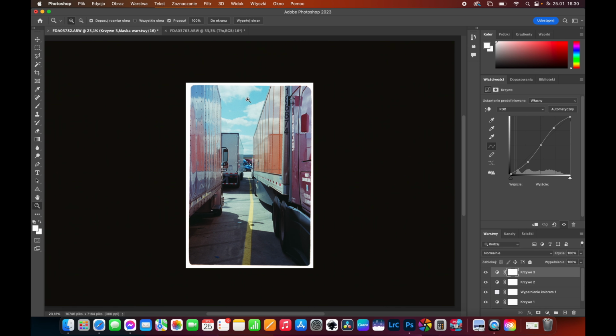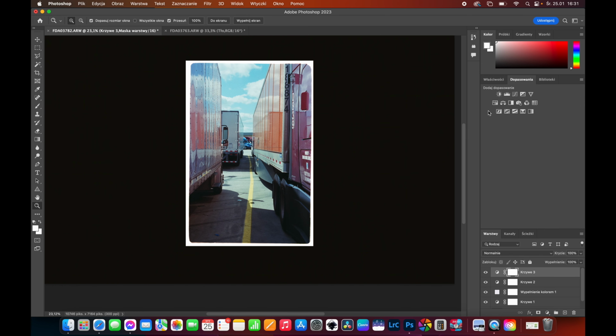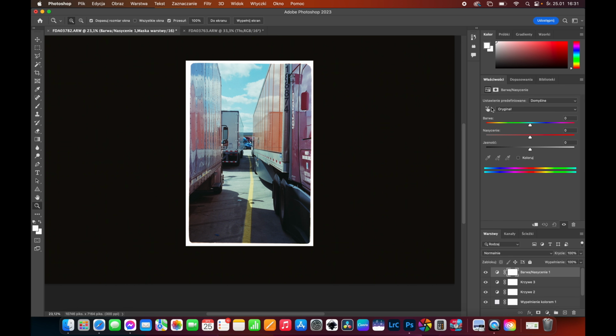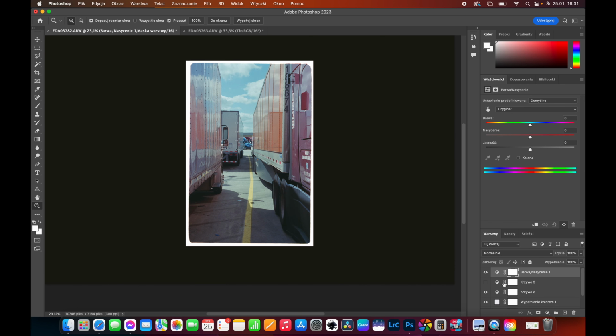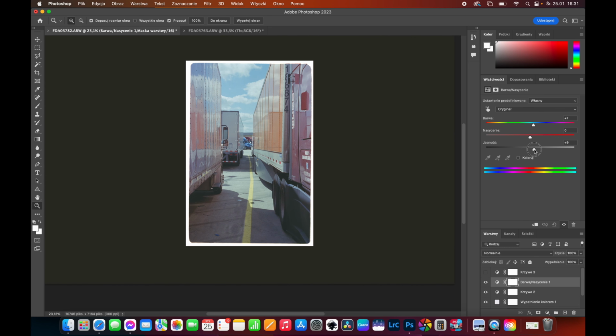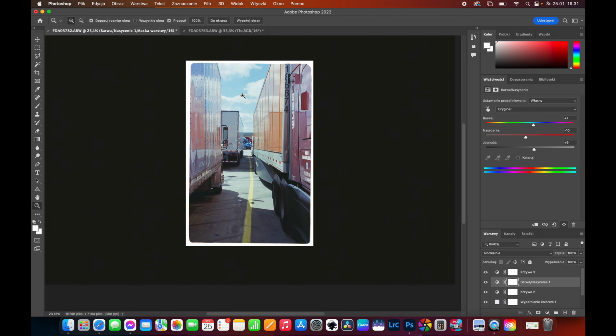So if your sky here looks to you a little bit unnatural, what you could do is go to the saturation layer over here. You should do this before you add contrast. So let's move this under the contrast layer and turn off the contrast for now. You could change the color here to a little bit more blue, so that adds a little bit more purple to the photo, but that's not that big of a difference. You could take the brightness of it a little bit higher and the saturation a bit down, and then add the contrast. And that's how our new photo looks.